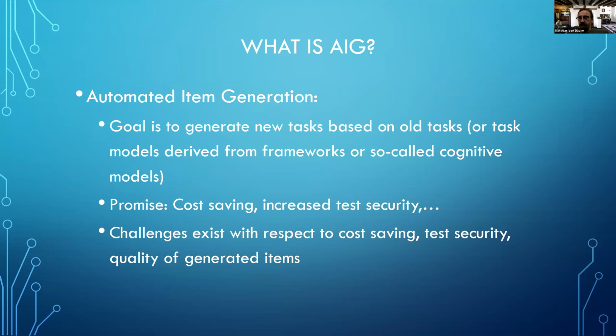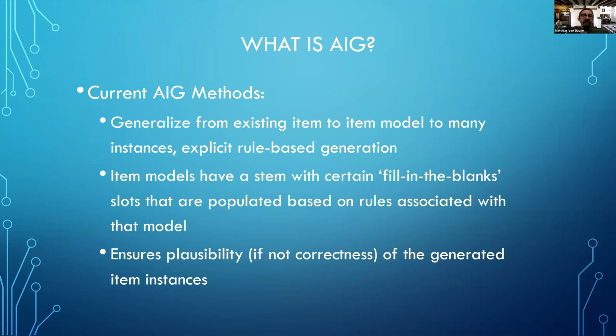The idea is, of course, we want cost savings, etc. We want to use automated item generation to make the task easy. And we all know that it's something that is still a challenge. You still have to train people. But what if we could do without that? We could just learn from existing items instead of going through all these steps with item models and training people to write them, and analyzing everything in very detailed ways. So essentially, the basic idea is to get around all these steps by just having the AI or deep learning approaches do all that work.